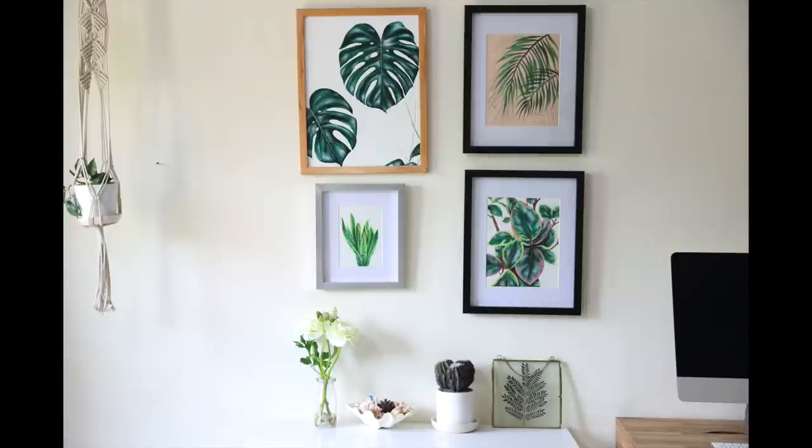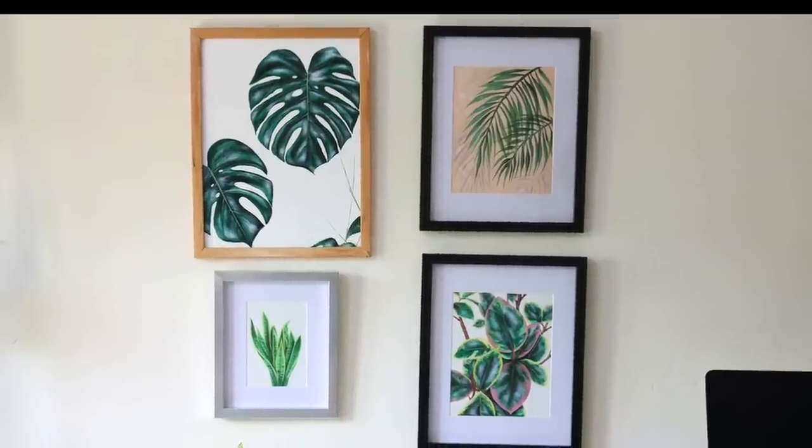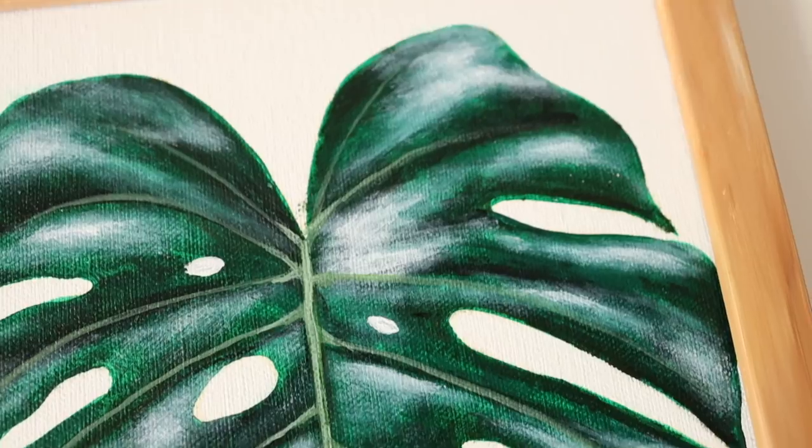And this is the final look. It's going to add so much calmness and give you so much relaxation. It's like you've added so many greens to your home. So it's going to be a beautiful wall if you just want to try it. And I'm also going to keep them in my next studio, so I'm waiting for that.